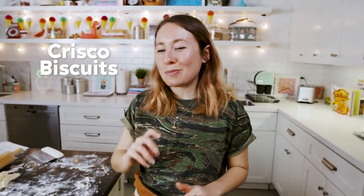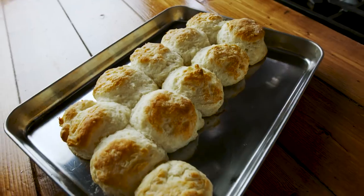Saltier than I was expecting for how much salt went into them. The texture is pretty nice. I don't really get the butter, and I'm getting a slightly weird mouth coat feel, and I think that might be from the Crisco. I'm gonna just say it now. I don't think Crisco is gonna be in my official recipe. Maybe it's just in my head, but I feel like I'm tasting a weird, kind of funky aftertaste, and I can only imagine that would be from the Crisco. Learned something. Glad I made them, but not the ultimate.